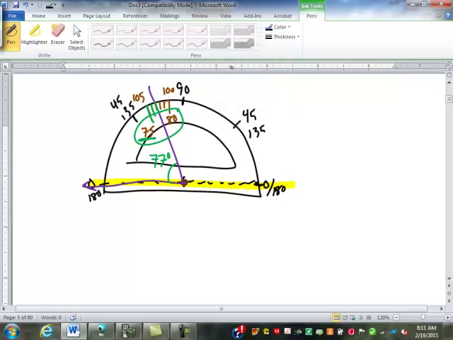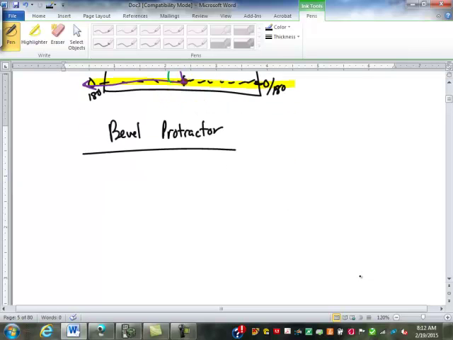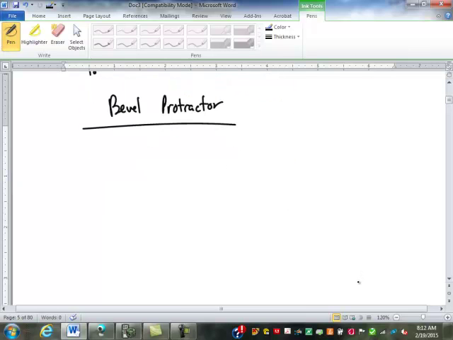The protractor itself is relatively simple to use, so we're not going to spend a lot of time on that. But the next step, you guys might actually be doing some machining that is precise enough that you might use a universal bevel protractor or a vernier protractor. I'm sure there's a few of them in the shop. The universal bevel protractor is an instrument that sets on the surface of the object so that you can measure the angle.